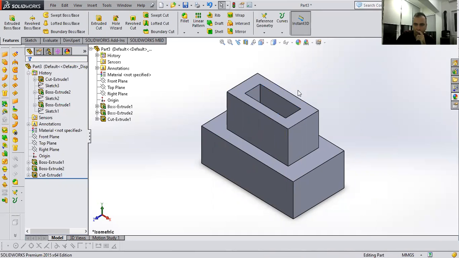Now using your mouse, try to rotate this part. How is it possible to rotate it? You have to click on the midpoint and move your mouse. If you do so, your part will be rotated and you will see what happened to the inside of the part. Another way to show that this sketch is cut through all, we may use, for example, this plane, Front Plane, and you can use Section View here.